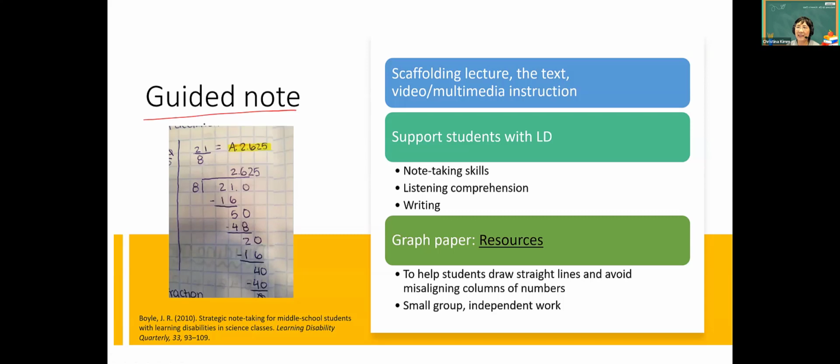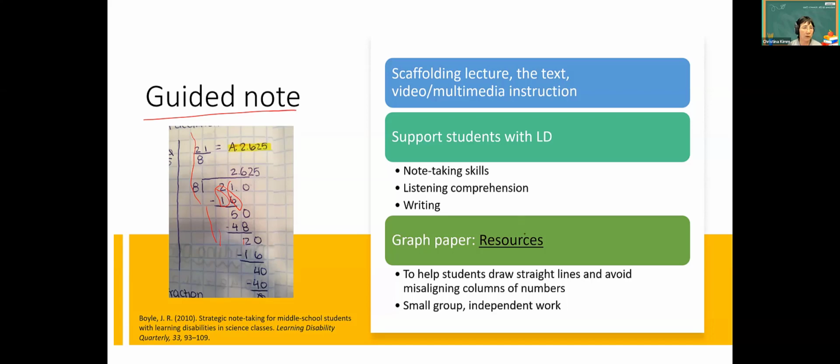The other one is guided notes, like a graph. It's guided right there, right? So this is very good to understand the placement. Think about a child with multi-motor support needs. Visual perception can be a little off. Then although they wanted to write once and a tenth, it's a different space and they will make a mistake. So that's why guided notes will be a very good one to use.